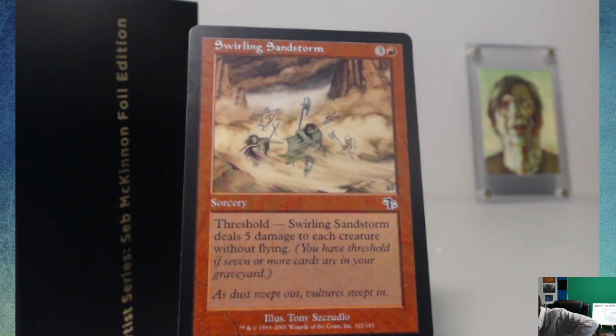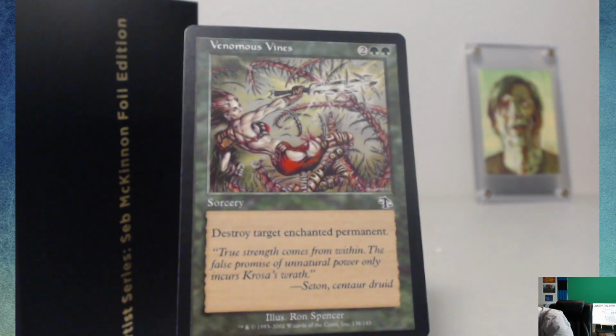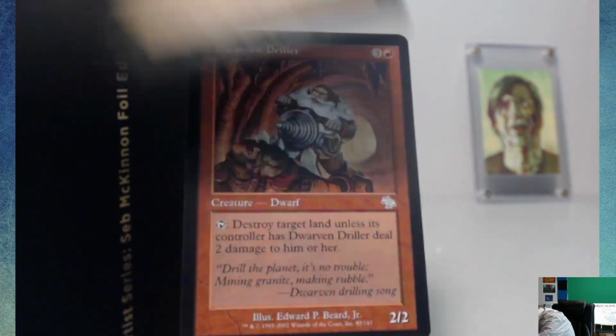Alright, let's see. Swirling Sandstorm. 4 mana Threshold. Deals 5 damage to each creature without flying. So it does nothing unless you have 7 cards in your graveyard. And even then, 5 damage to each creature without flying. That is so bad. Venomous Vines. 4 mana to destroy an enchanted permanent. Too much mana, but an interesting concept. And the artwork is awesome.